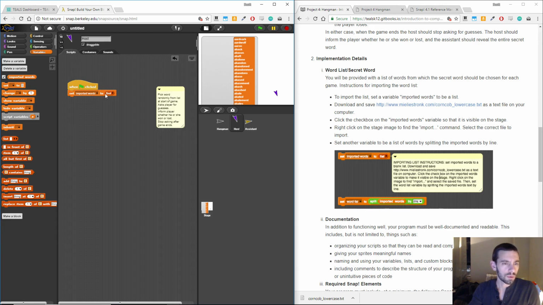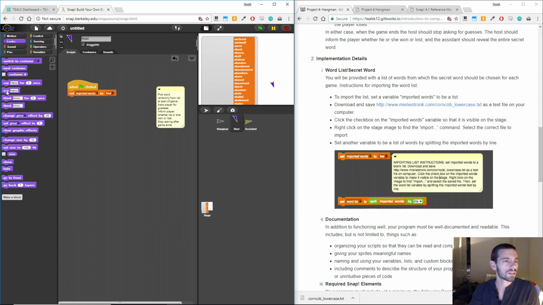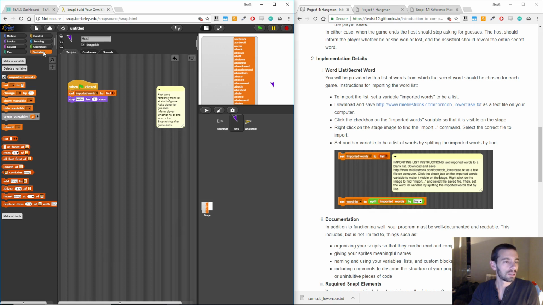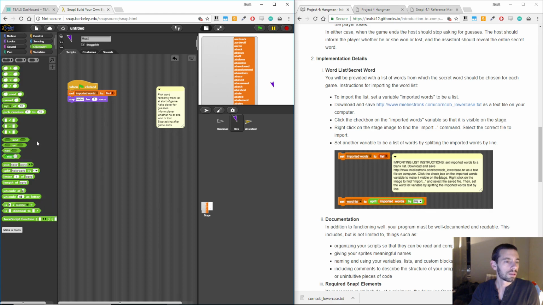Set imported words to list. That's kind of weird. Let's just do this. Say, where's some random stuff? Pick random.